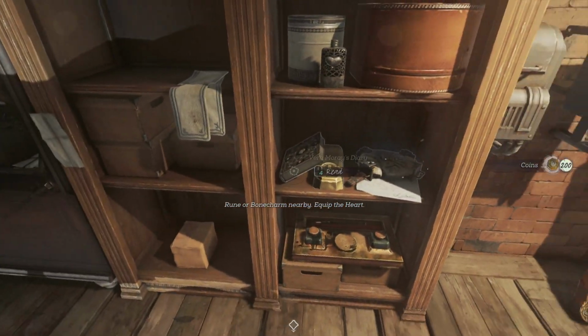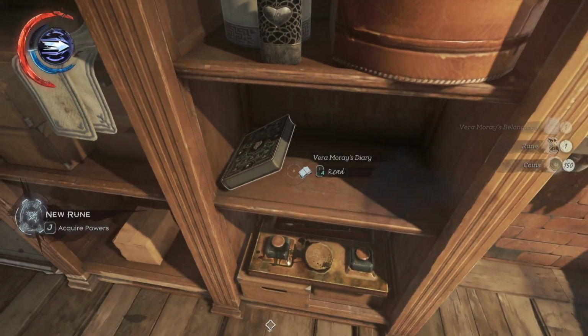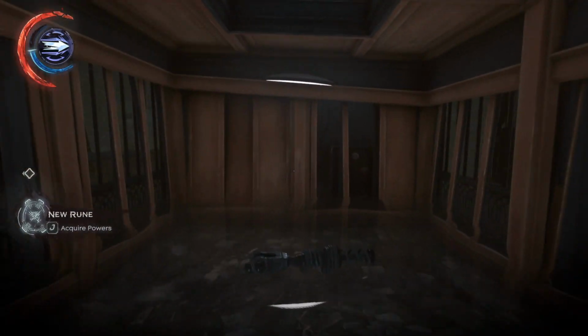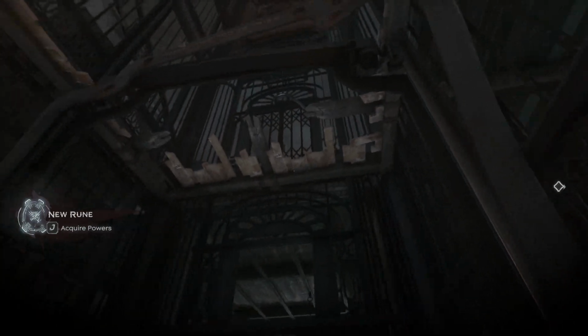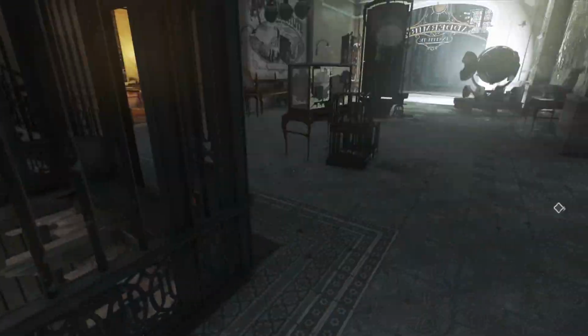That gets us painting. Now, Dishonored players who are keen on their lore might know who Vera Moray is. If you're familiar with the first game, that is the real name, or at least was at one time the real name, of Granny Rags. And that there was her diary and presumably her rune. I won't go through the text of it on screen, but you are welcome to pause and read that if it interests you.